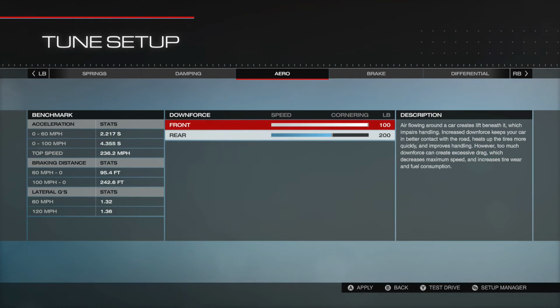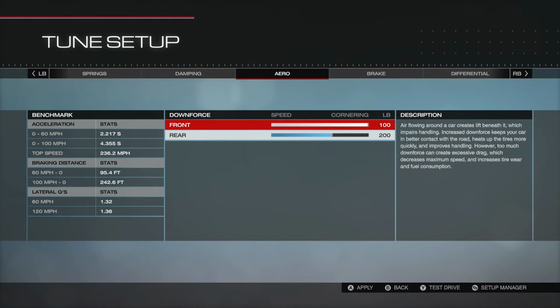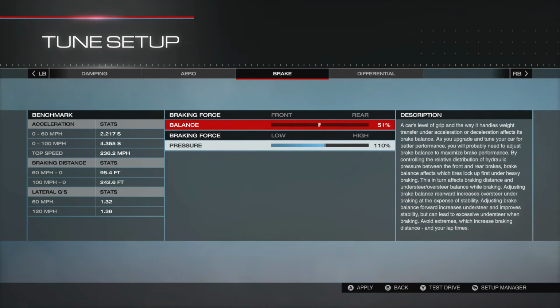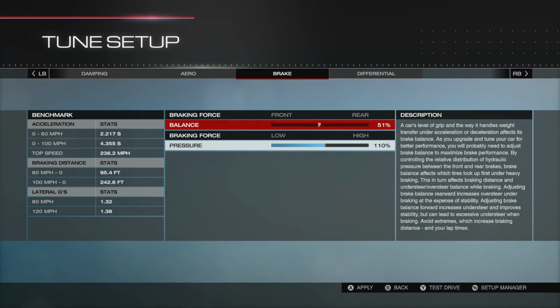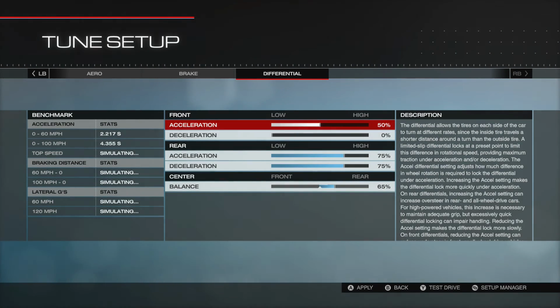This is something that you could adjust. I was trying this with the rear wheel drive, so I left quite a bit of aero on it. If you want to try to get a little bit more speed out of it, you might have to change the gearing, but reduce your downforce. And I did find that the braking at 51% was pretty good. I could probably increase this a little bit. If you're more comfortable with a higher number, I would suggest to do that.